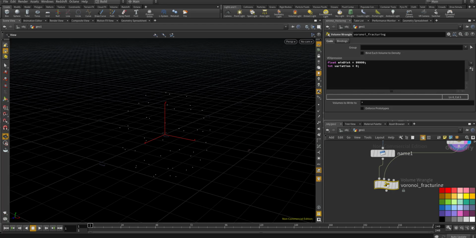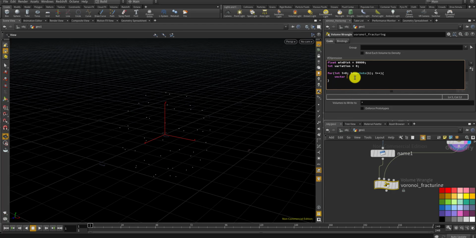Now let's write it out. So first of all, I'm gonna go through all the points on the second input, so I'm gonna use the for loop to do that. We'll go through the second input and vector. Now I would like to get the vector first from each Voronoi points to each point on the sphere.